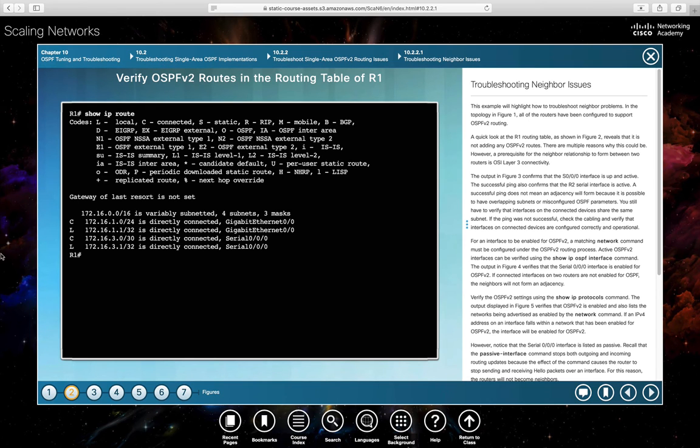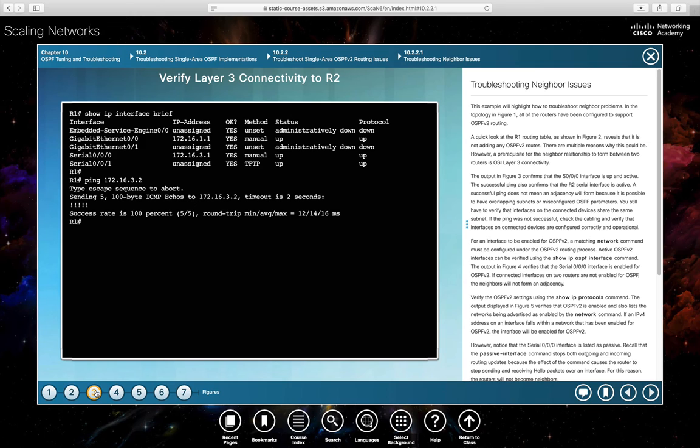So the first thing we have is, how do we look at the routing table and make sure the information is correct. The next thing we do is we check the interfaces to make sure that they are configured the way we expect and that they're up. We can then test connectivity by using the ping command. In this case, the connectivity is working fine.